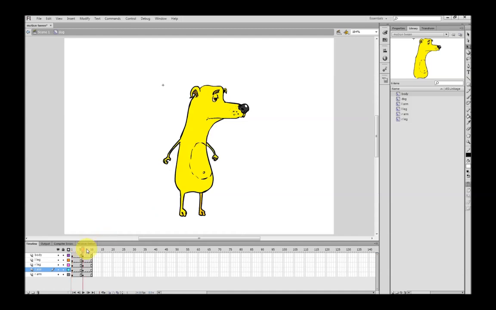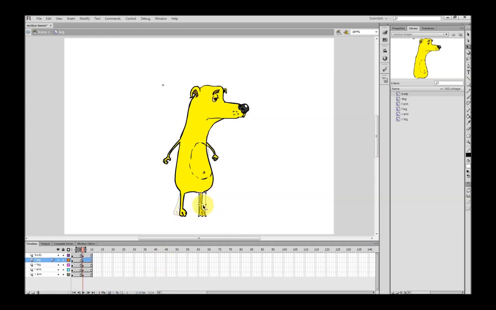Now if we go to the second keyframe, what's good here is we can use onion skin, which is this button down at the bottom here. If you click on onion skin, you can move these sliders anywhere underneath this grey area, and it will show you any of the frames underneath this grey area. So you see here, it's showing us what's on the keyframe we're on. There's also this ghost image showing us what's on the keyframe before. So this is very useful for animation.